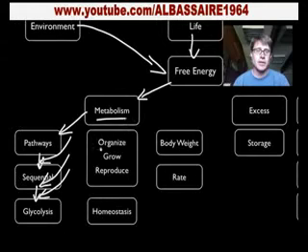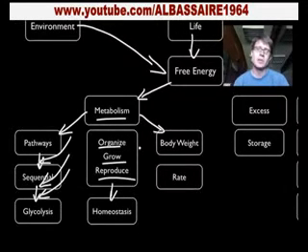Next, I'm going to talk specifically about how we organize, grow, and reproduce. These are the three major things that we get from free energy: how we organize our life, how we get bigger and develop, and then how we finally pass on our genes, because that's the goal of all living things, to pass your genes on to the next generation. To do this, we must maintain homeostasis, which is an internal environment that remains stable. Now, there's an interesting relationship between the metabolism rate and your body weight, and I'll finally talk about that.